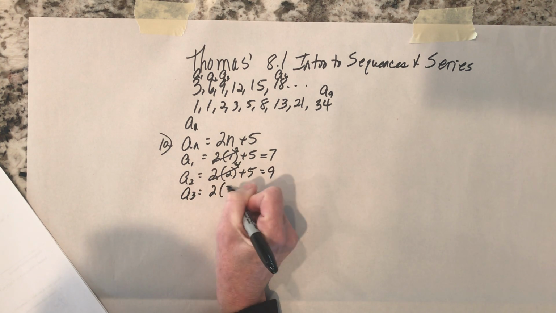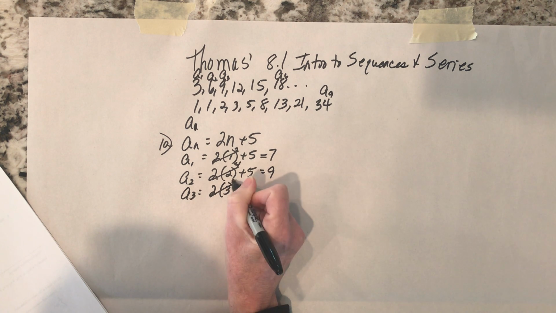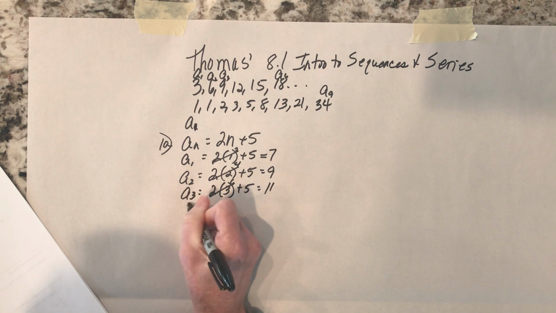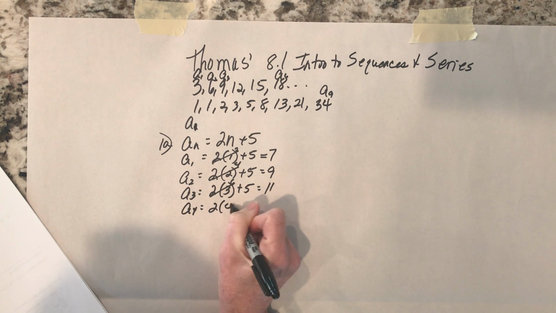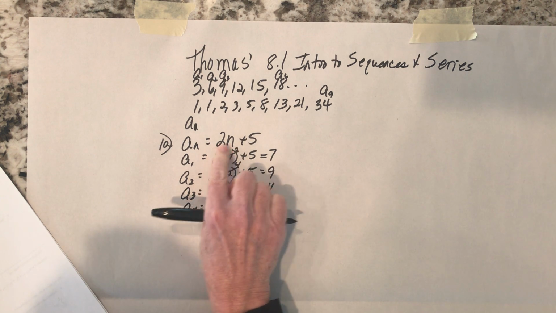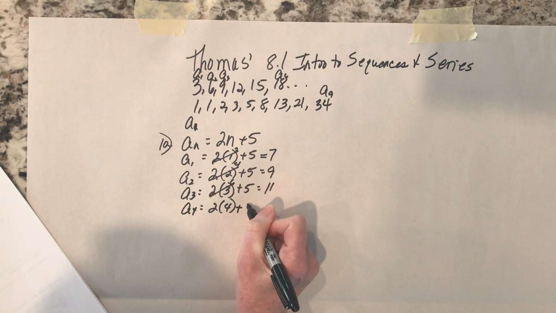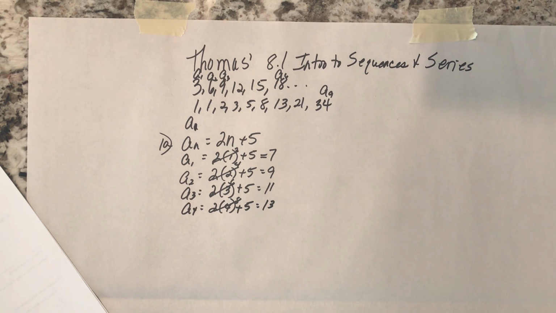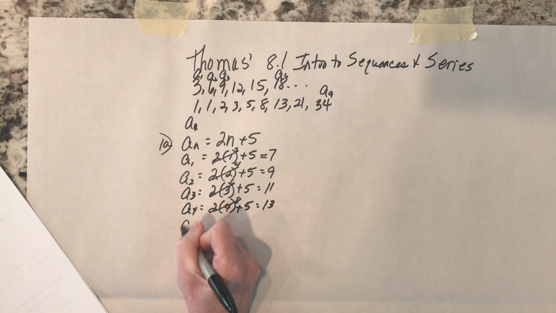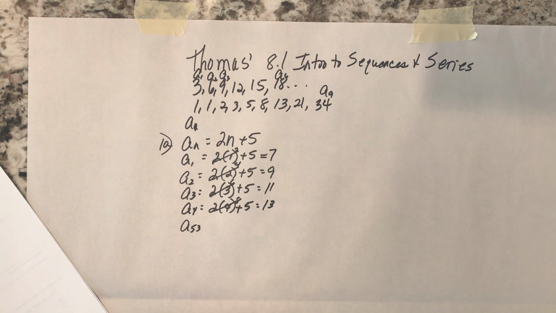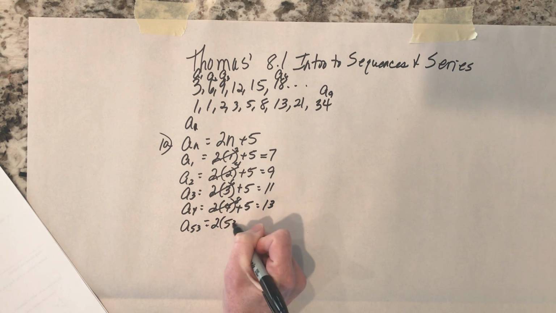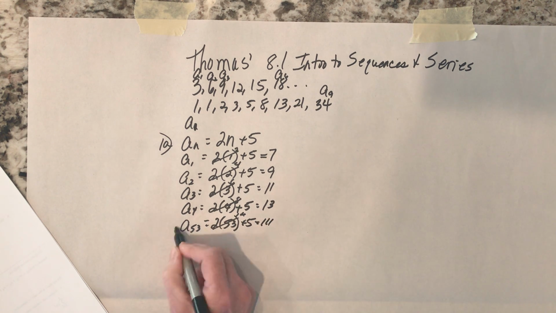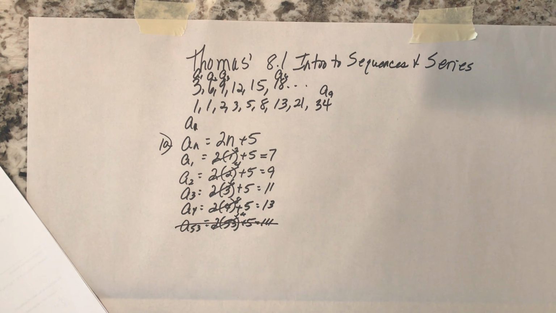A sub 3 is 2 times 3 plus 5, gives you 6 plus 5. So the next one is an 11, and you can see how this series is progressing. And they want the fourth one. So you're always putting into the formula 2 times whatever the n is. 2 times 4 is 8, plus 5 equals 13, and you can see how that series progresses. If we wanted to find the 53rd term, we would just say 2 times 53 plus 5. Multiply those, you get 106 plus 5 is 111. They didn't want that, but you could do that easily.